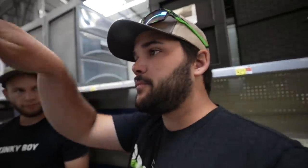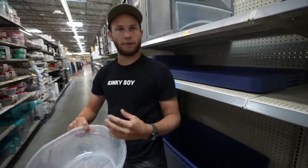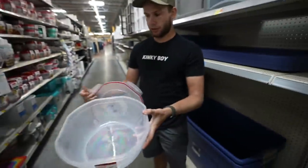You don't want it to be tapered because then they might be able to scurry up. True. It's vertical, so you can't just climb. Put a little oil in there. So it makes them slippery. Yeah, they can't jump out. You basically lube them up and then they can't climb out of the bowl. So I think this one would work, won't you?